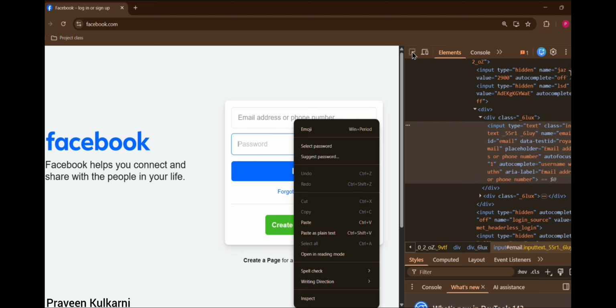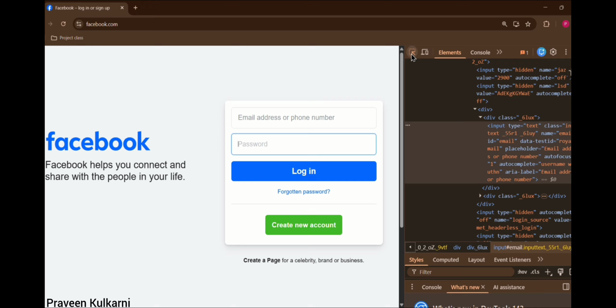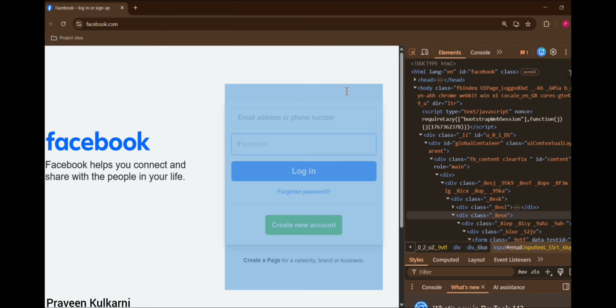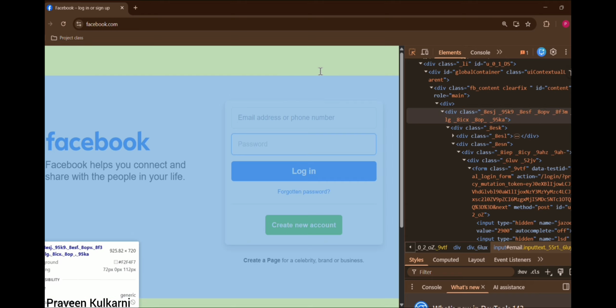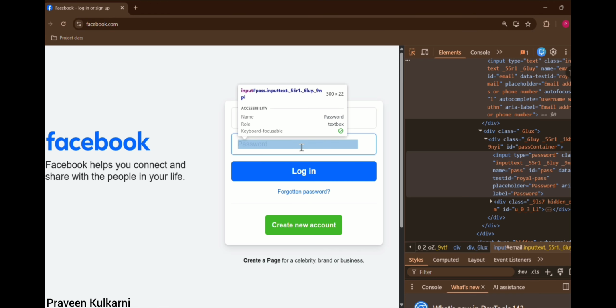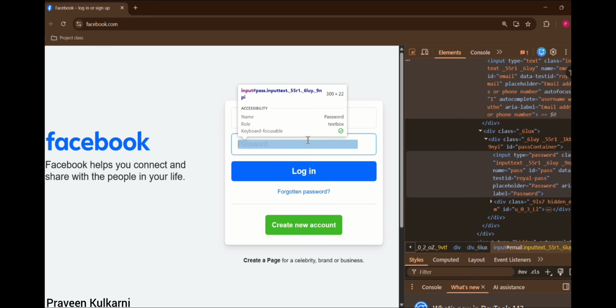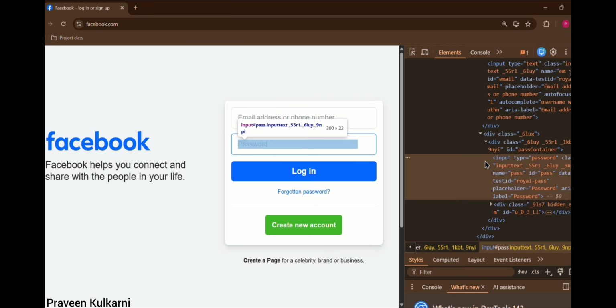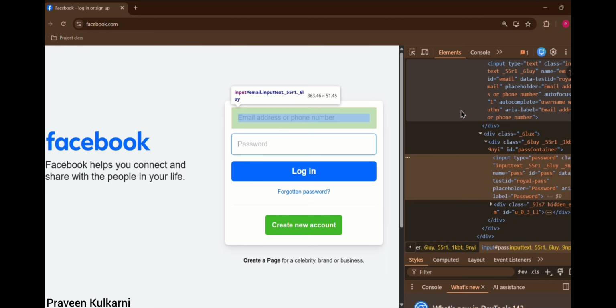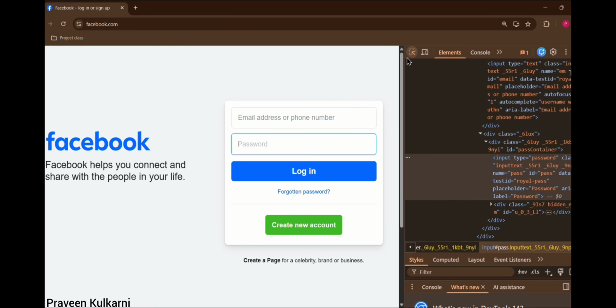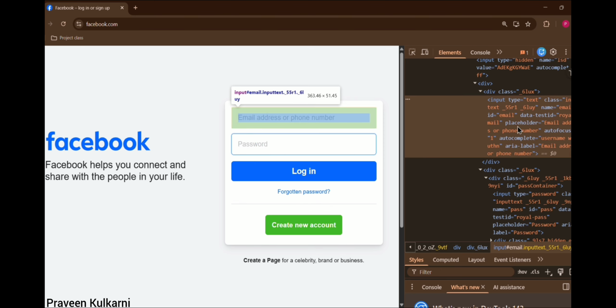There is something called inspector over here. Just click on it. Once the inspector is clicked, you can see that it is highlighting the blue section. That means you are able to select any of the web element on a page. So if I want to select the password field, just click on this. You can see that the snippet for password web element has been displayed over here. If you want the email address to be displayed again, select the inspector and click on email address text field. The code or snippet for email address will also be displayed over here.